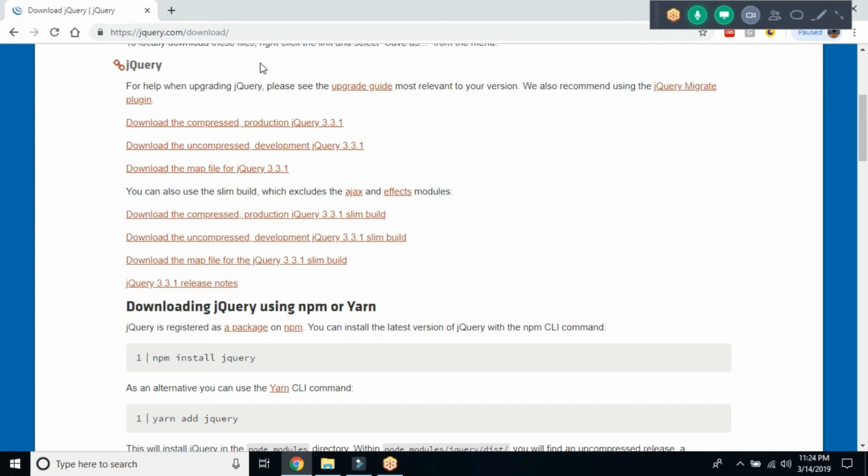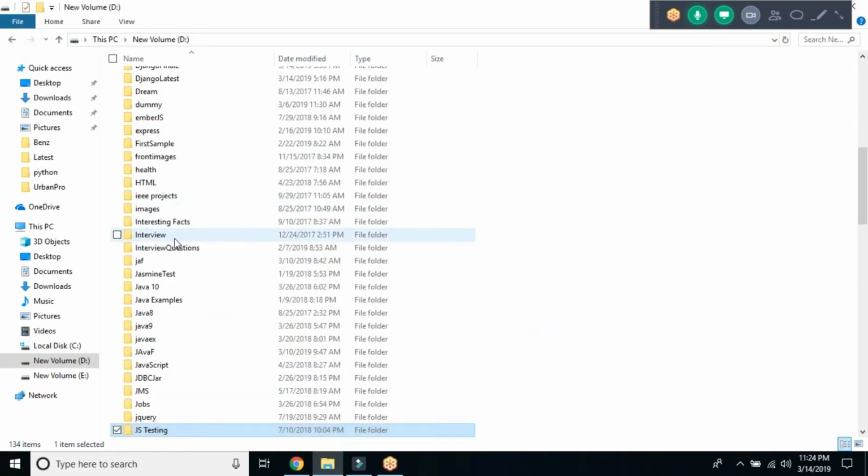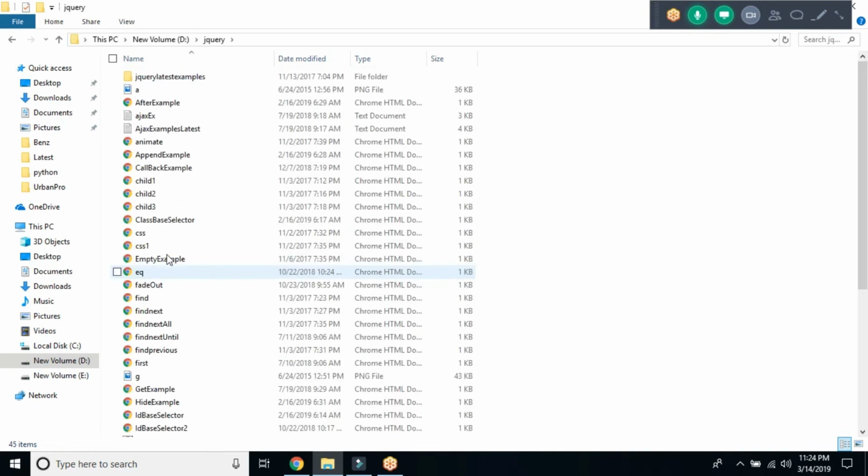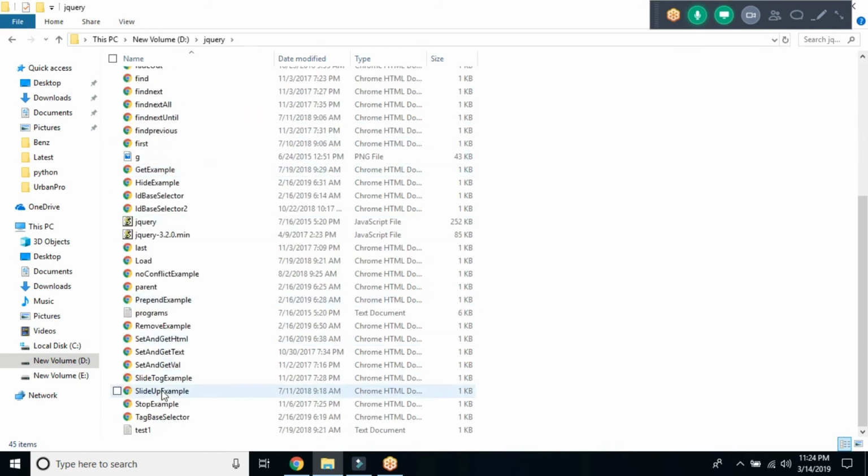Okay. Now, in that way, I have downloaded this particular library and pasted it into my machine. I have downloaded jQuery, as well as jQuery min.